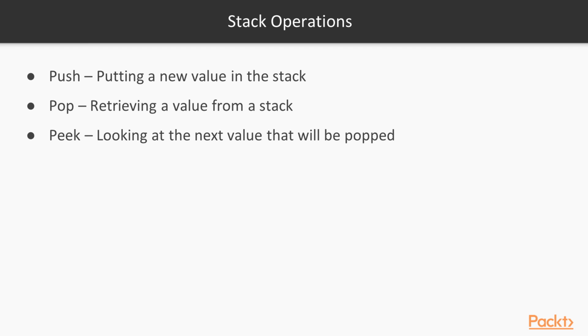The operation that allows one to see what the next pop will return is called peek. The peek operation returns the top element without modifying the stack. We expect all stack implementations to have all operations implemented in the time complexity of O(1). This is also part of our stack protocol.